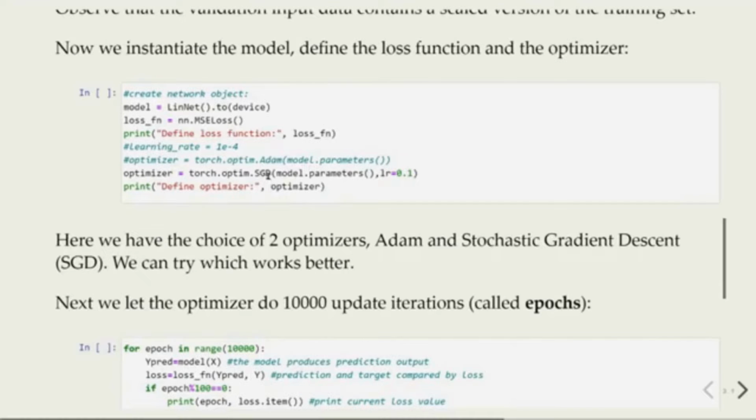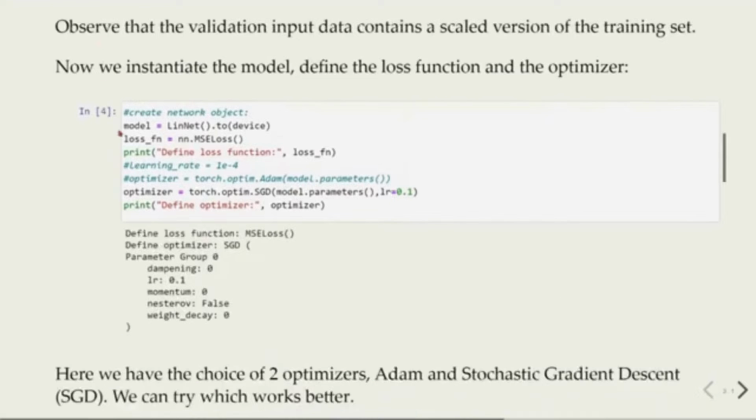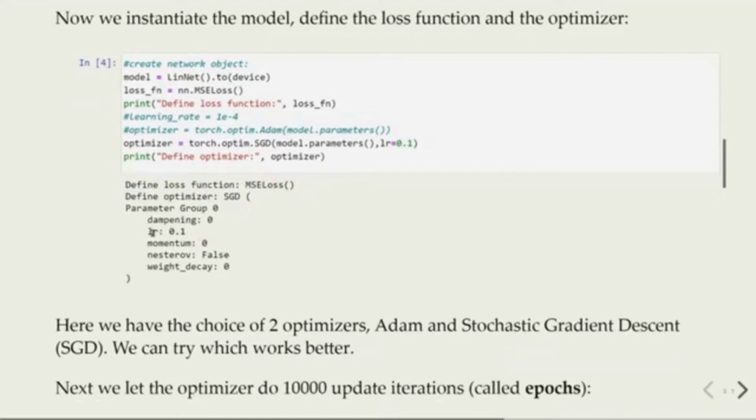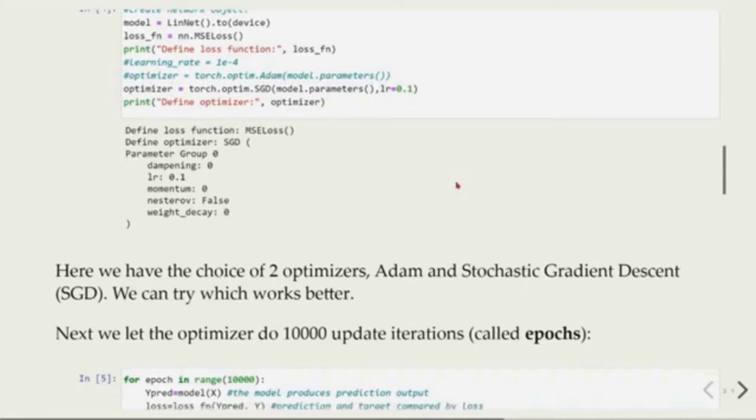We're going to use the stochastic gradient descent, and we will start with the learning rate of 0.1. Here we also have 2 choices of optimizers. You can see that this Adam optimizer is commented out, so we can replace it and try which one works better.